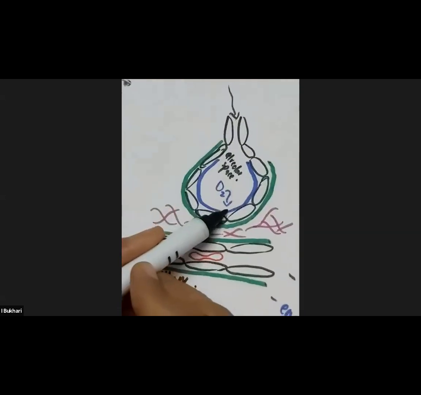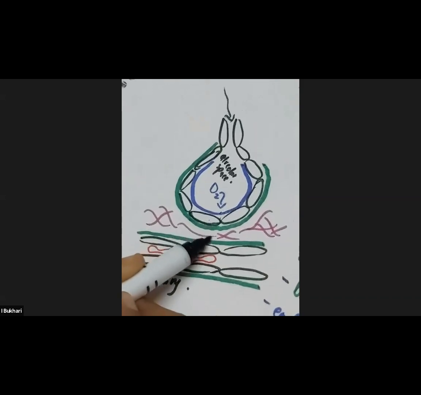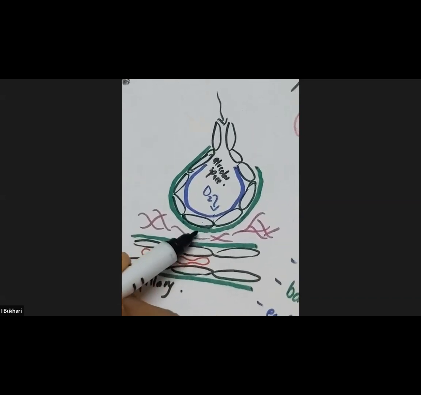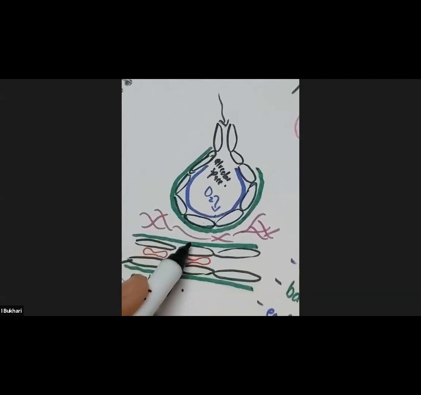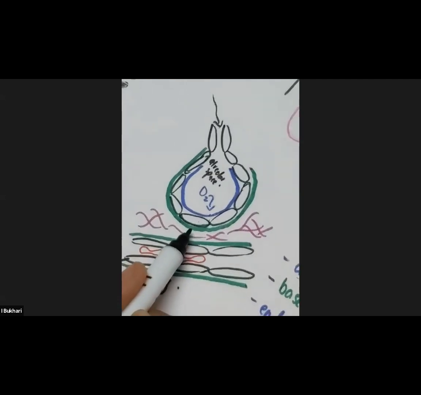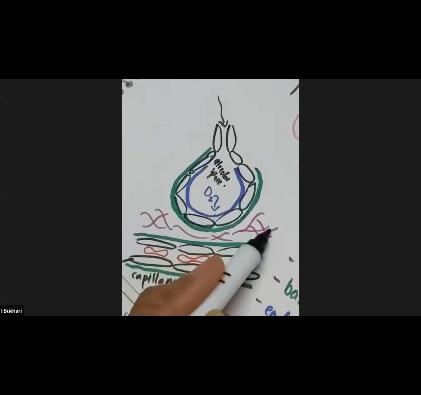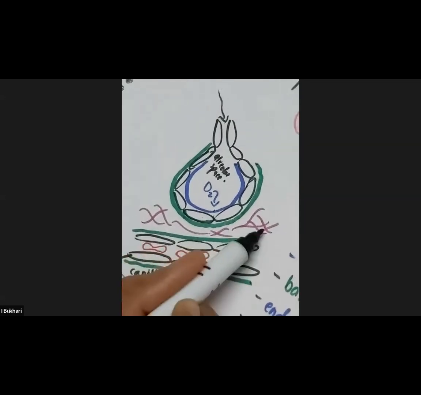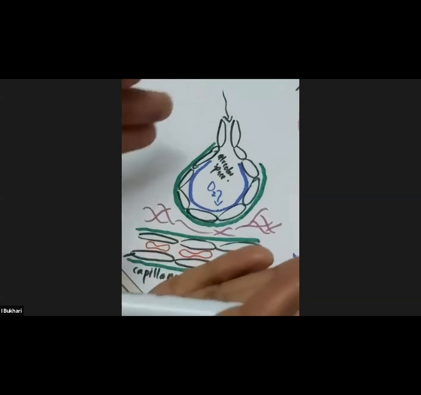Okay, so we have this thin film of moisture, then the alveolar epithelial cell. Then you can just omit these, because these are just supporting structures. They are not contributing towards any transport process or the diffusion process here. They are permeable to all these gases. These are just support structures: connective tissue, elastic fibers. They just support the lung. That's it. They have just a support function.